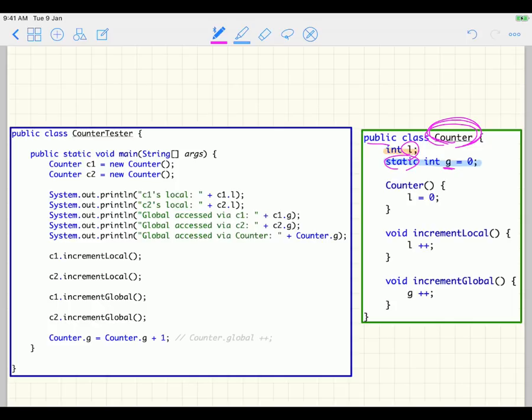And typically for a static variable, you just initialize it as soon as you declare it, just to have some initial value. Whereas for a non-static variable like l over here, you only initialize it in the constructor. And there's another difference. That's typically the case. Let's have a look at two mutator methods here to see.